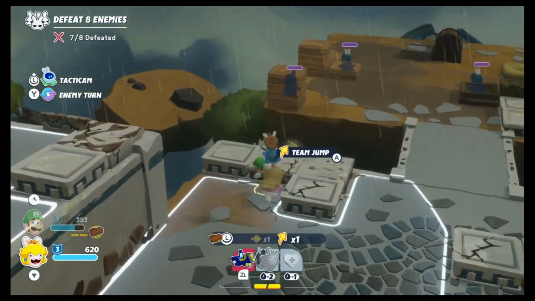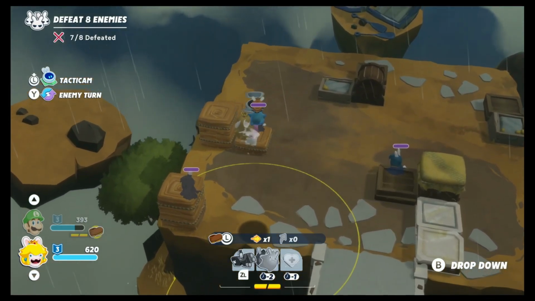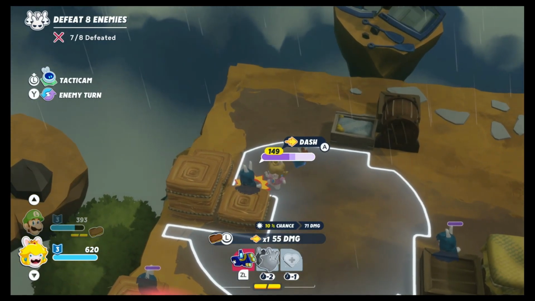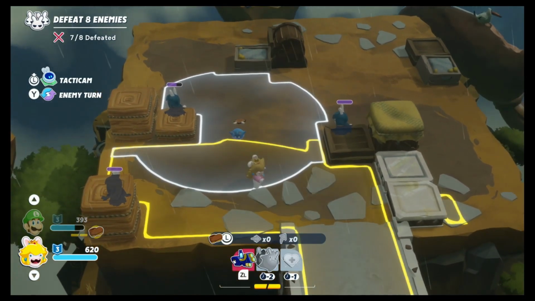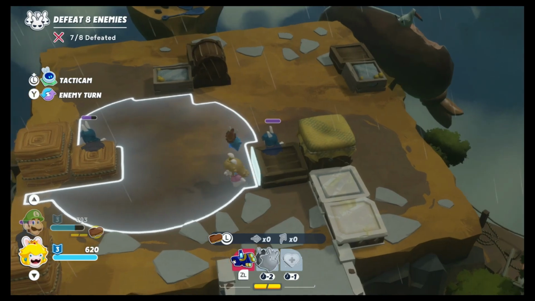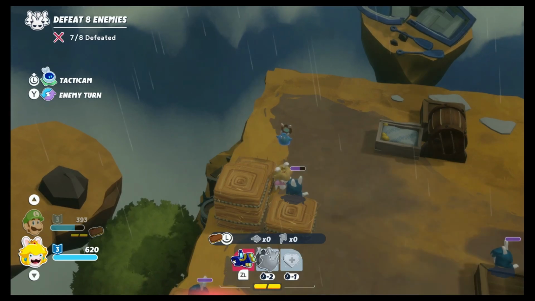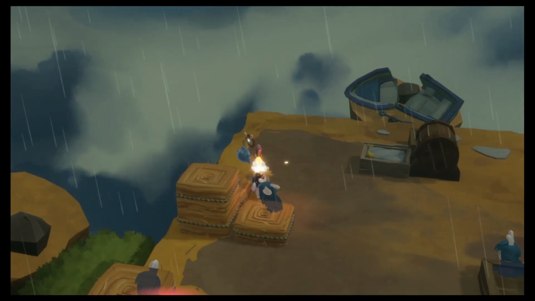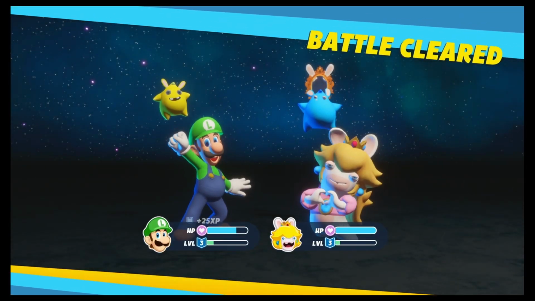Down here. Team jump. Dash there. There aren't really any good spots. I don't know if that's going to do damage to me, too. Eh, one way to find out. Okay, it did not. Oh, that's all I had to do. Okay.